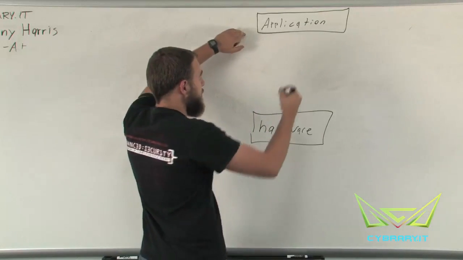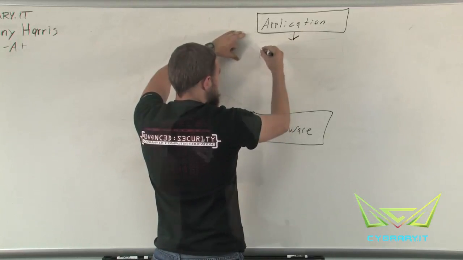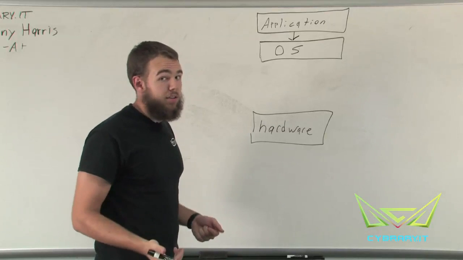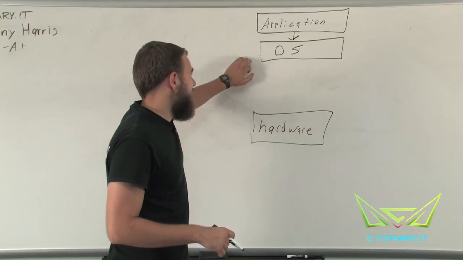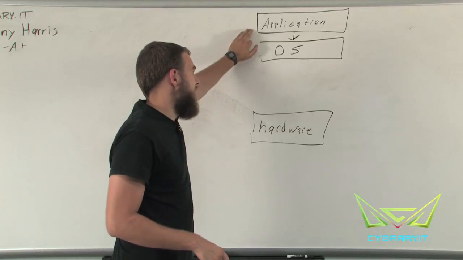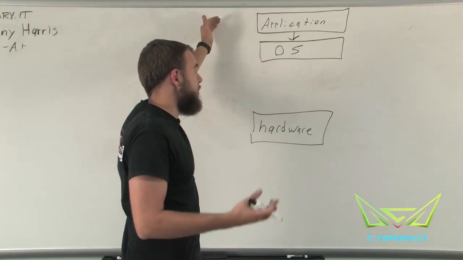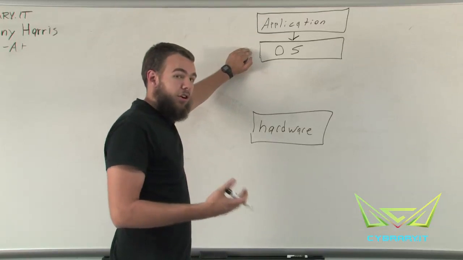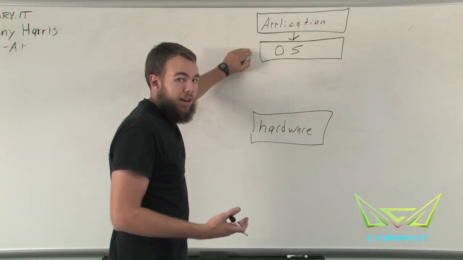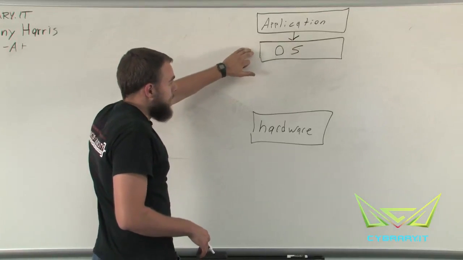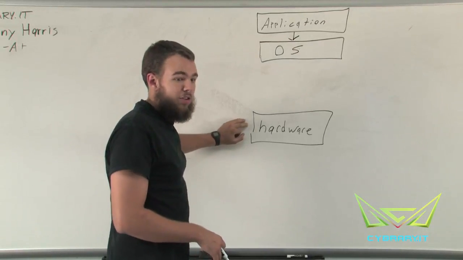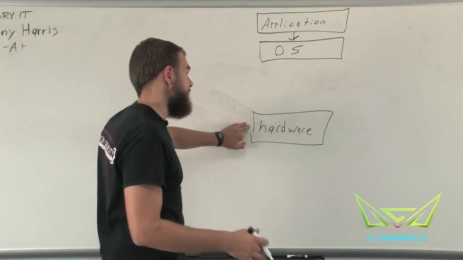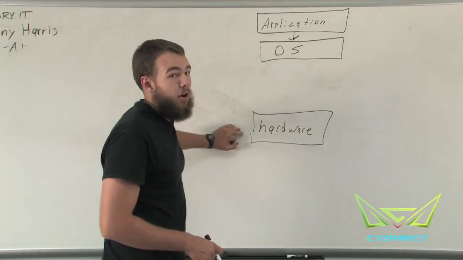So our application layer, we go down through our operating system. Now our operating system could be Windows 7, Windows 8, Linux, and these operating systems actually interact with us through the application layer. So we as humans can interact with the application layer and go down, which in turn goes down and talks up through the operating system layer. But again, the operating system layer can't talk down directly to the individual piece of hardware. It still needs something to be able to translate that information and know how to talk down to the hardware.